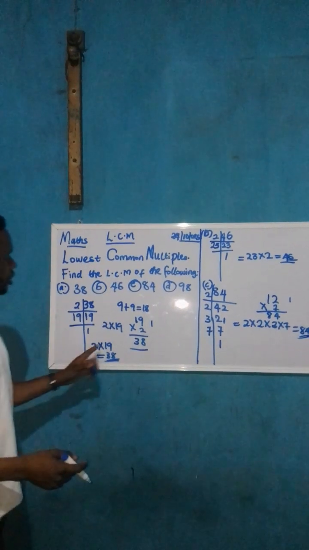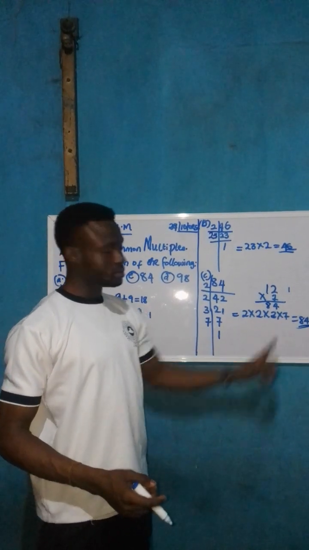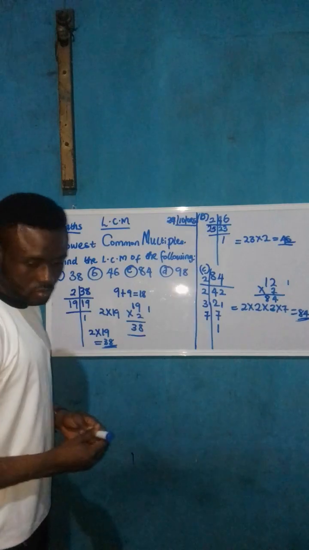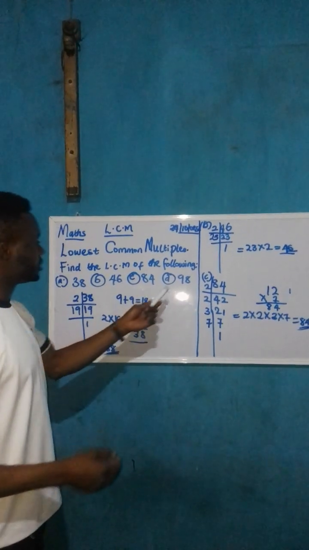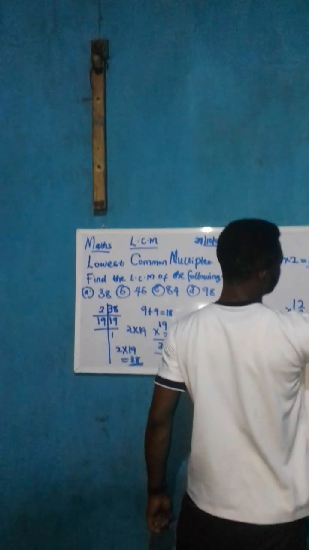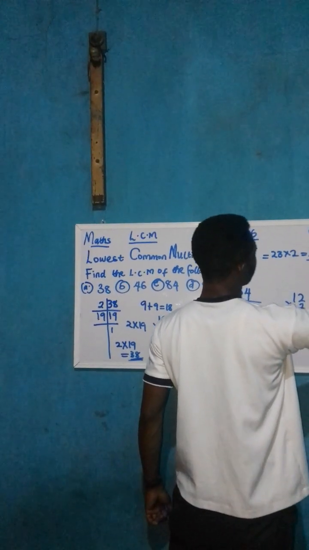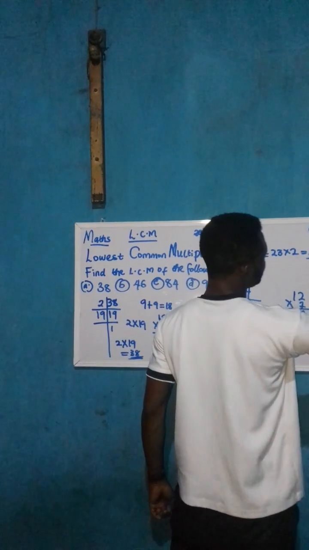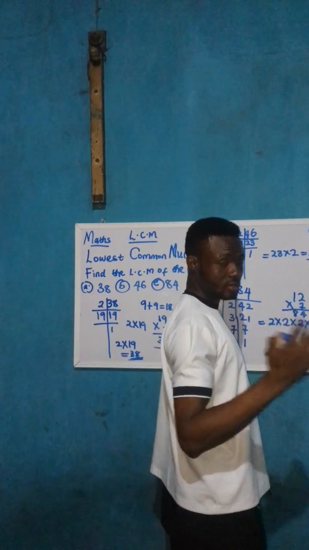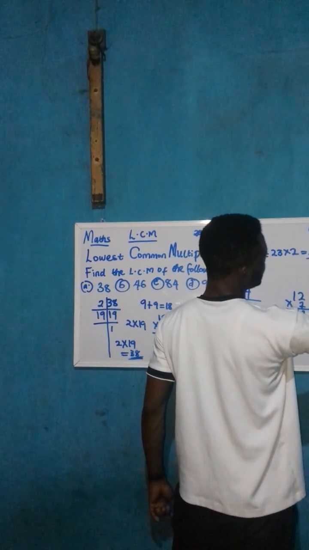These are the lowest common multiples. So all of these are the lowest common multiples of 84. The next one we'll be looking at is 98. What can divide 98 without a remainder? We use 2. 2 in 9 will give us 4, remainder 1. So we'll put 4. We'll put 1 here, will be 18. 2 in 18 is 9.